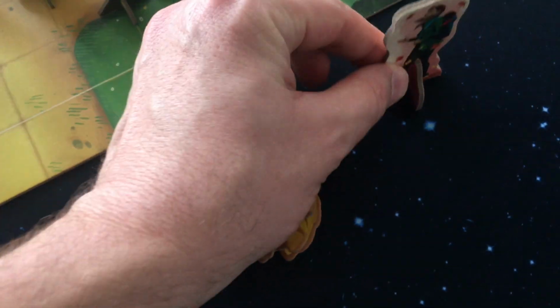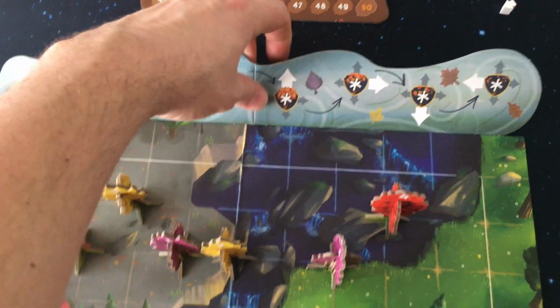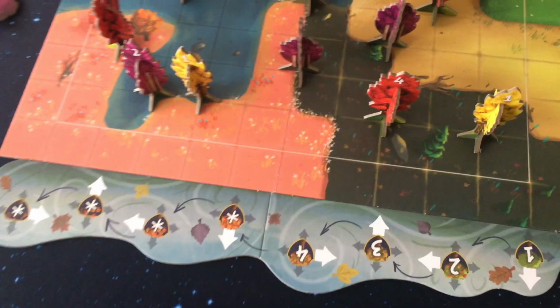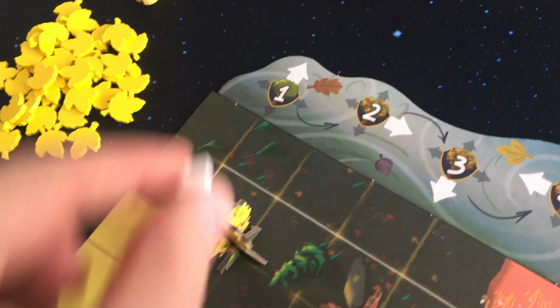In autumn, the leaves fall covering the terrain. Leaves will form a path in the direction of the wind. The player with the hiker will choose what side of the board to place the wind board. This will indicate which direction of the wind will be blowing, and it determines the pattern of the wind's changes for the rest of the game.